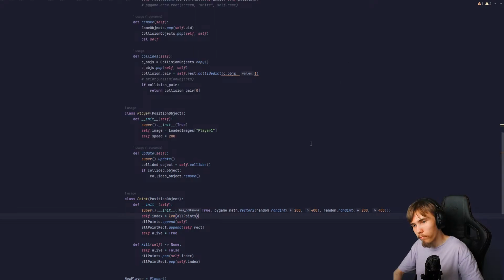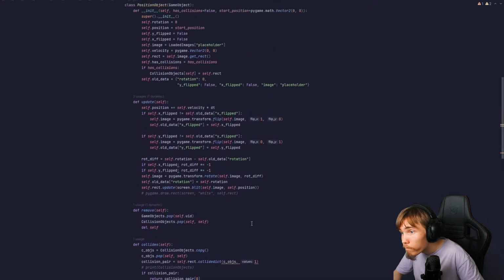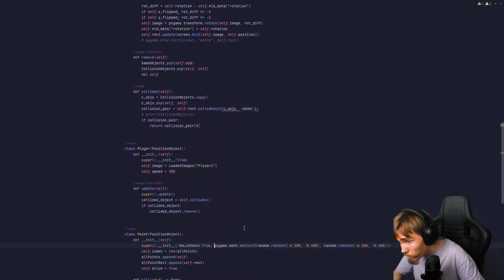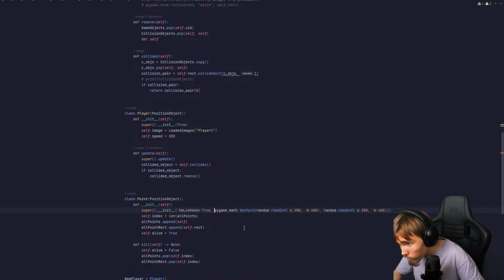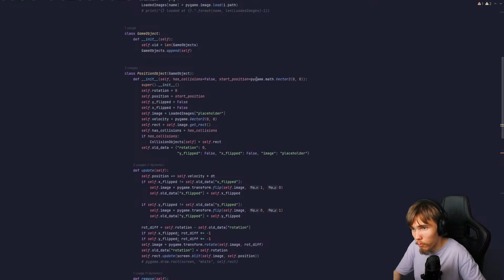Okay. Pygame.math.Vector2 creates a Vector2 with some random attributes.